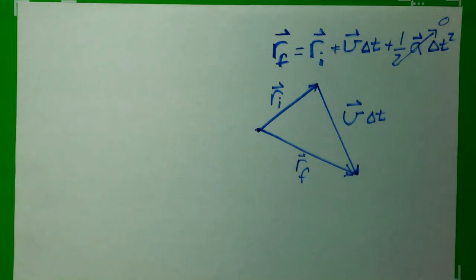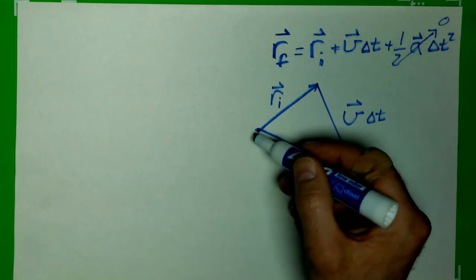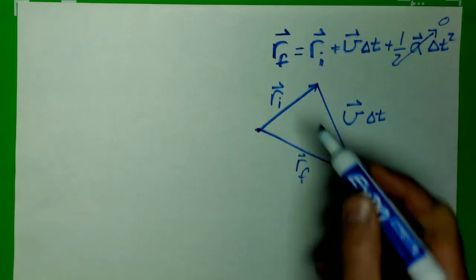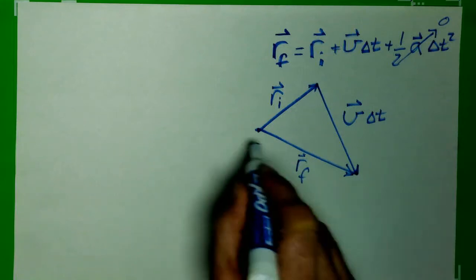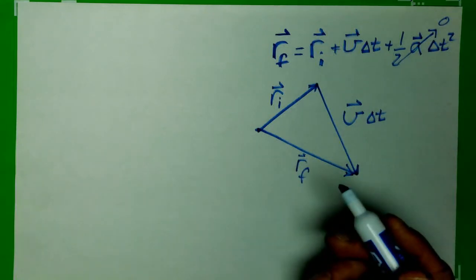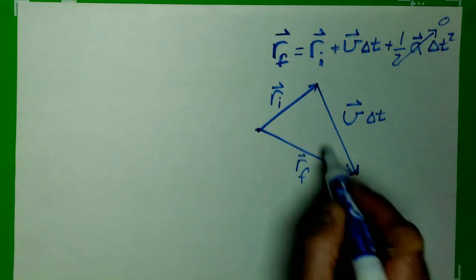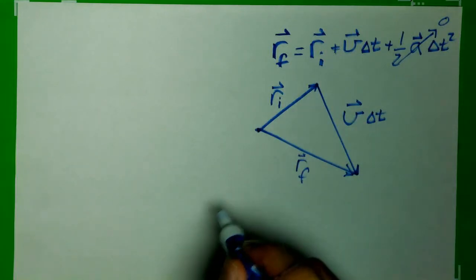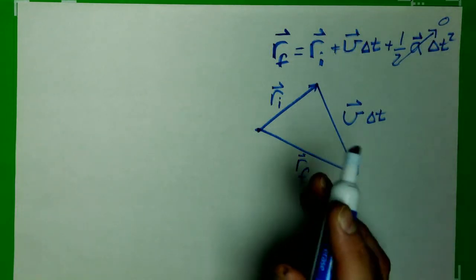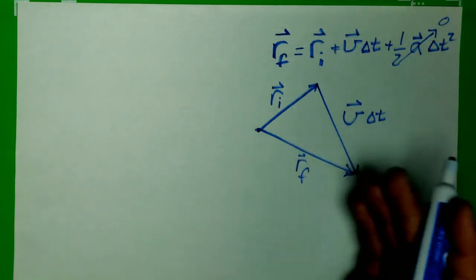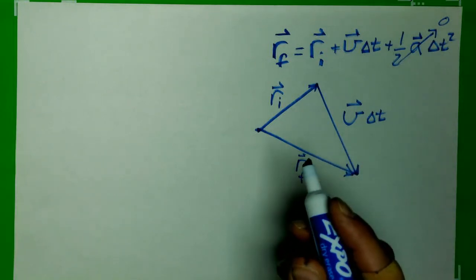Now, a question you might ask is, well, I was this far away. That would just be a scalar, just how far away from this, doesn't matter what direction. I could ask, well, how far away am I now? I'd want to find out how big that line is. Now there are multiple ways of doing this. One, you can use what's called law of cosines to figure out the size of this, if I know the size of that and the size of that, and then the angles they make. But since we're going to be focusing on motion that can be broken into components, like horizontal pieces and vertical pieces, we're going to do it by adding up their components.